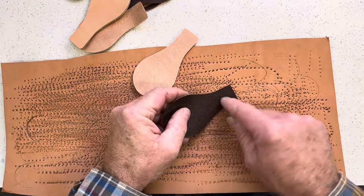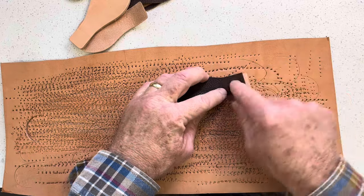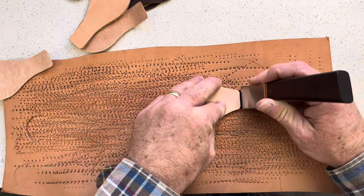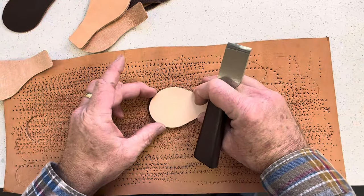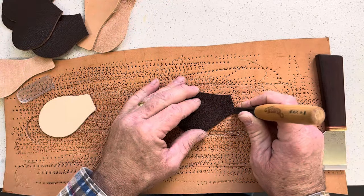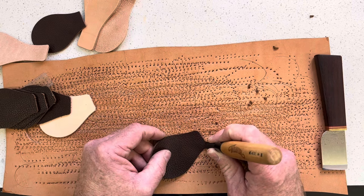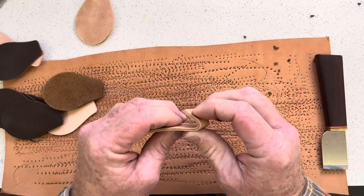I don't use all of this here because I'm covering up the back side, and then this leather folds over, so I need to get rid of this extra here. I've got a pattern piece. I don't like those sharp corners, so I'll just nip those off. And then if your leather is a little bit thick for the fold-over, you could always skive this down a little bit — I think I'm going to take just a little bit off that thickness.